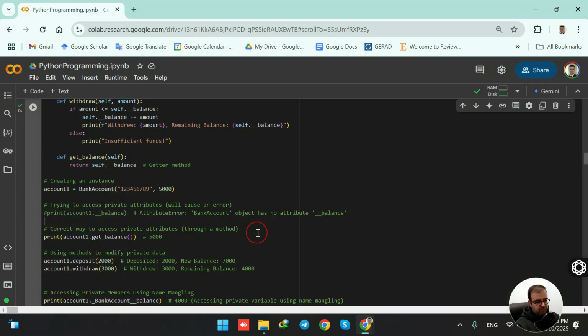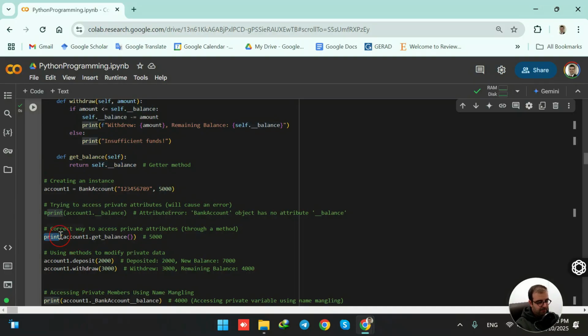In order to access private attributes, the correct way is to have a getter function. And we had a getBalance function actually. So we use the name of the object, then dot, then the name of our getBalance function. Basically, this function is going to return the amount of the balance that we have in our bank account.